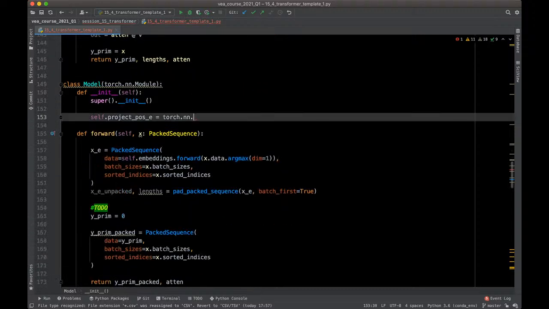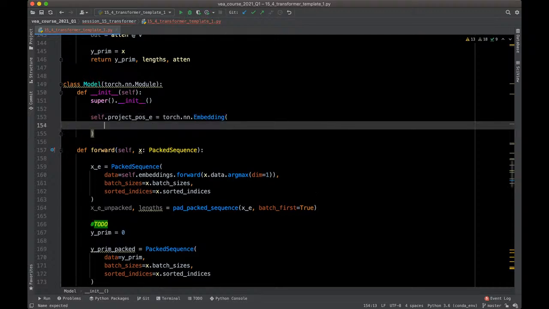So that is correct. So torch embedding here, the num embeddings should be the dataset full max classes tokens.